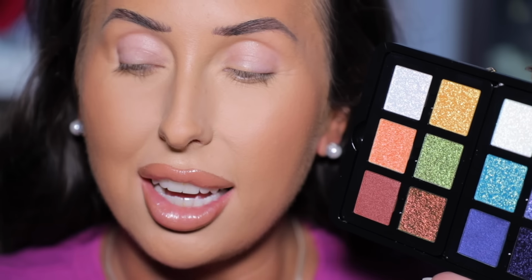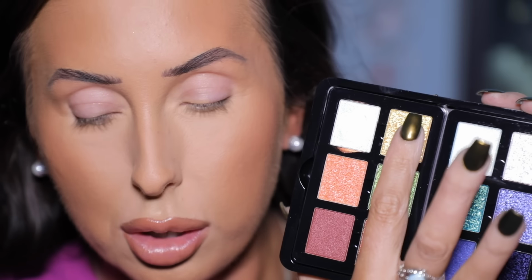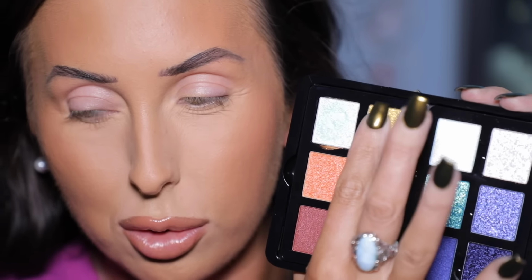I'm gonna grab an eyeshadow primer. I'm gonna zoom you in nice and close and we are gonna swatch every single shade on our eyes. I'm going to swatch these on my hand and then we're going to put them on the eyes. So I don't have my primer on yet, but let's start with this shade right here. This one is called Proud, and then we'll go on to this one. This one is called Rise.